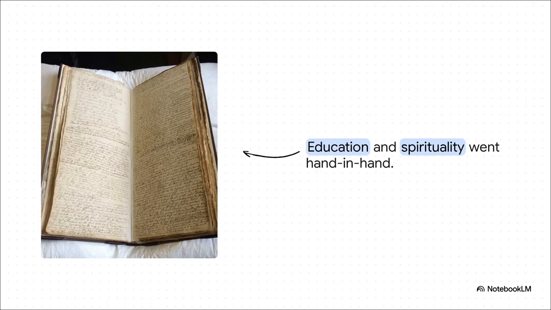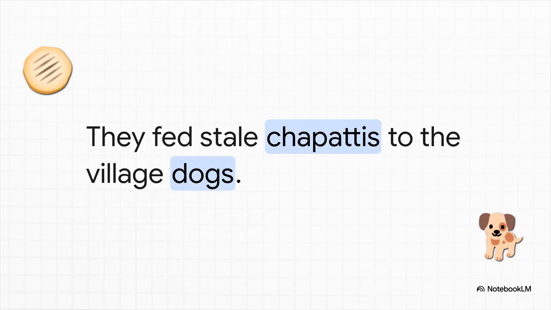Think about what this represents for a second. For them, education and spirituality weren't two totally separate spheres of life. They went hand in hand. It created this incredible atmosphere of a shared purpose. They were both learning, they were both growing, just in their own different ways, sitting side by side. It's a real partnership.